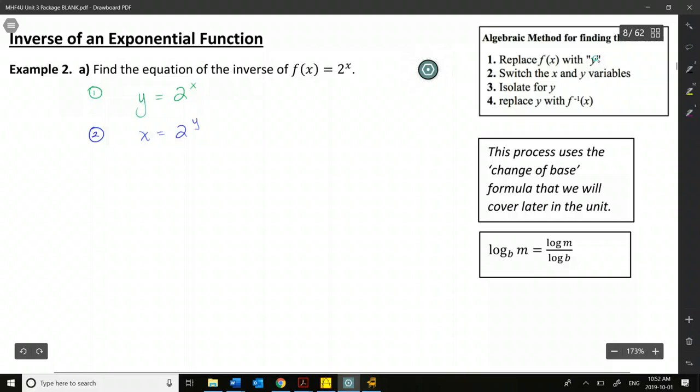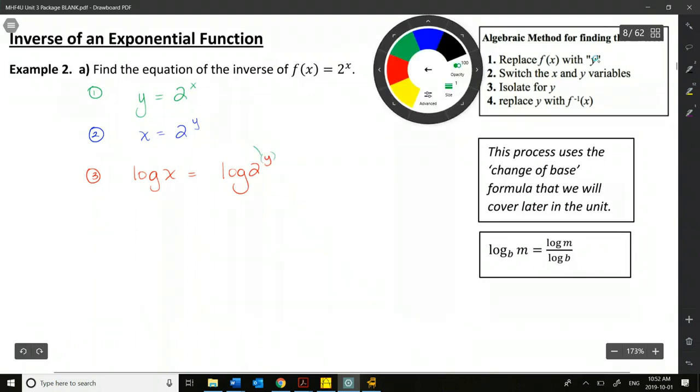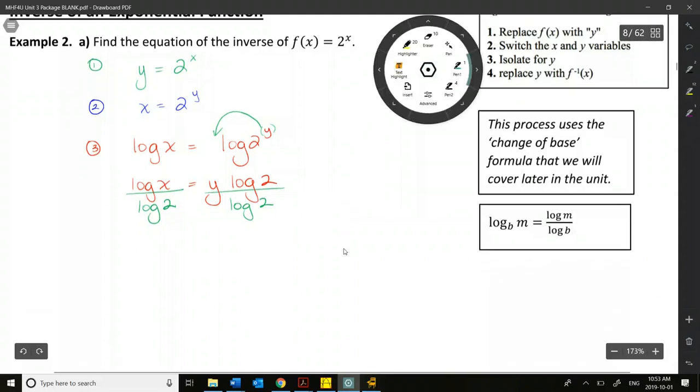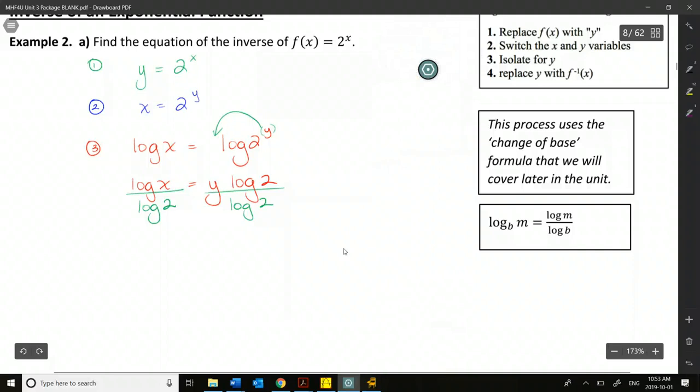And we know, based on our information from grade 11, that if I want to isolate for an exponent, what function am I using? What did we use when we were isolating for the exponent in our previous example here? Log. Okay, so in order to get the y by itself, I need to get it down and out of the exponent. So based on my previous knowledge, we can use log. And that log rule again tells me that I get to take that exponent now and bring it down as a multiple. Okay, so here's what we've got. And we divide out the log of 2. And now this is what I have: log of x over the log of 2 equals y.